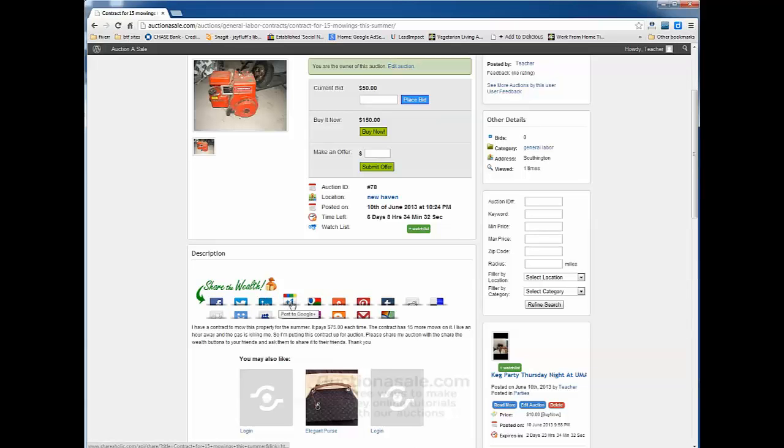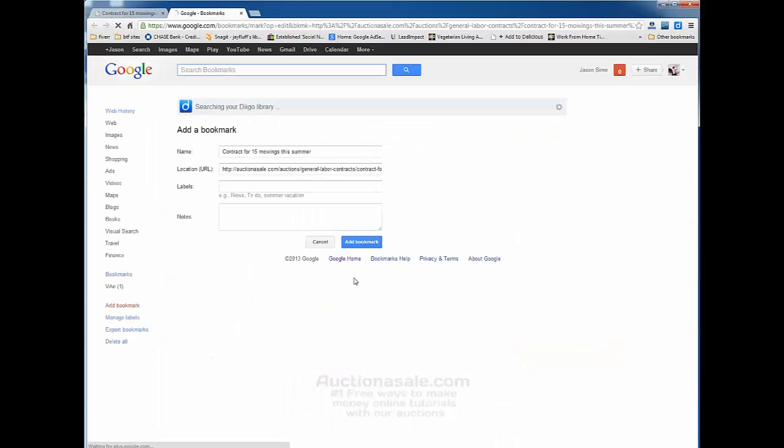Twitter, LinkedIn, Google+, Google Bookmarks, StumbleUpon, Pinterest, Tumblr, Reddit, Delicious. I can't stress how important those sharing buttons are. It definitely increases your likelihood of getting top dollar. Okay, so we shared it to Facebook, Twitter, and our LinkedIn and all that stuff. So now we're going to do a Google bookmark. Just simple, easy. Okay, contract for $50.